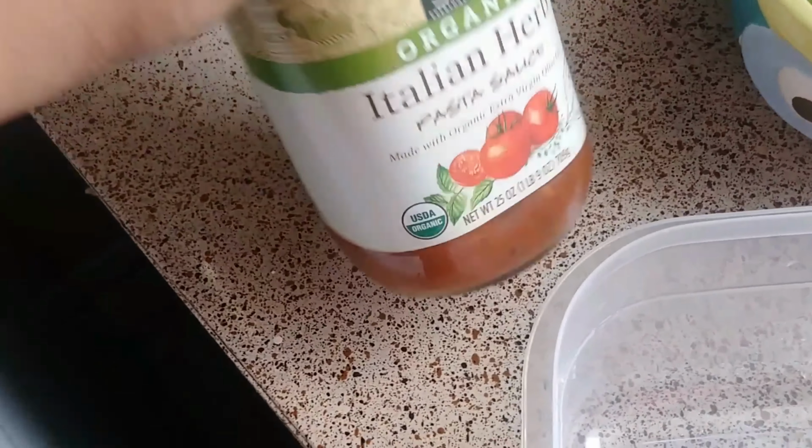Okay, so this is the last part. Then I'm gonna take the vegan cheese and sprinkle it on top, and we'll have our finished product to go in the oven. Okay, this is our finished product. Not finished, but finished being layered. I tried to make sure that I made it pretty saucy because you know the noodles will absorb half your sauce. Now this is what it's looking like now before it goes in the oven. I'm hoping that's enough sauce because I hate to have a freaking dry lasagna.